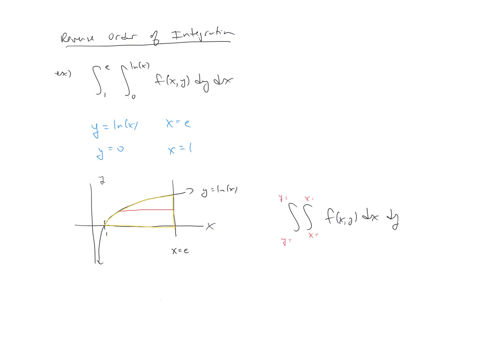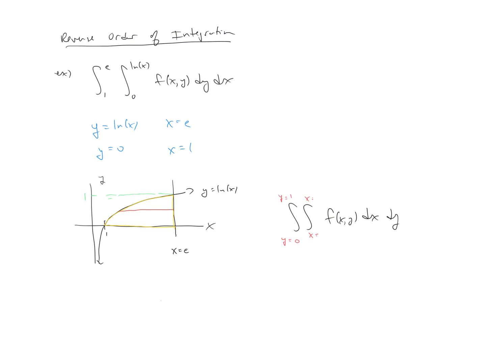So in terms of the y's, this one's pretty easy, I think. If we take our lower bound right here and go all the way up to the top, the lower is going to be 0. And then if we come all the way up to the top, that's going to be this guy right here, where this vertical line and this curve intersect. So if I take e and plug it into the natural log, I'm going to get this value to be 1. So that's going to go from 0 to 1.